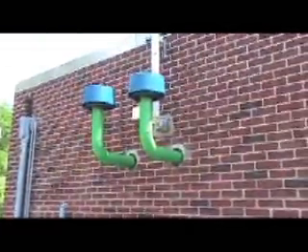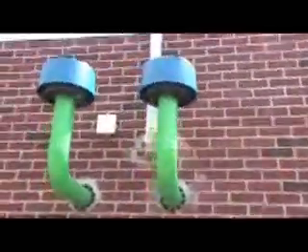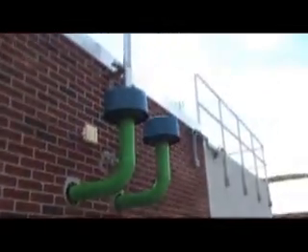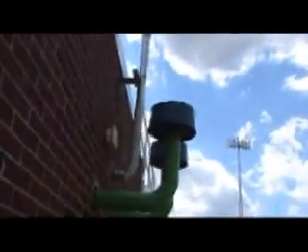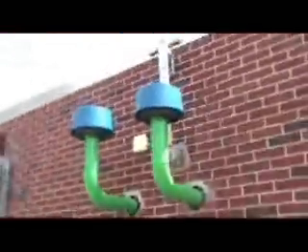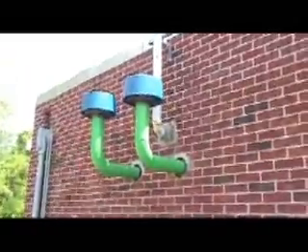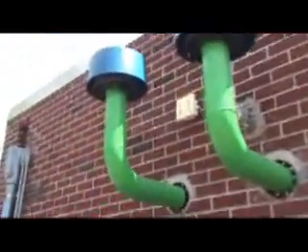These are the outdoor inlets for the blowers. They're equipped with Solbergs, and there's no traditional filter element inside — the only element is a stainless steel mesh. When it comes to replacing the filter, it's really just a matter of hosing it down. We're not really expecting it to do any filtration — it's more of a silencer than anything else.